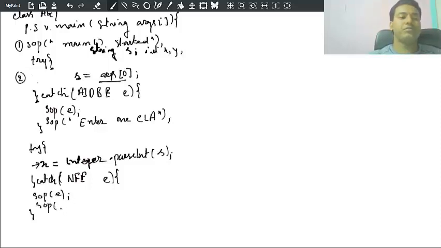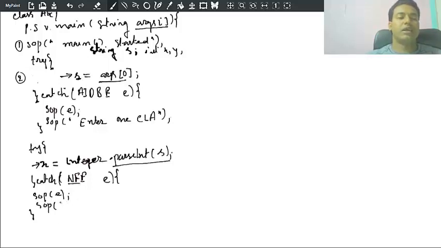When does this statement give an exception? When the value is in the command line argument. In command line argument, if the 0th index value is there, this statement is not giving any exception, then control comes into this, right? And when the value is there but the value is not convertible, in that case the exception is NumberFormatException.